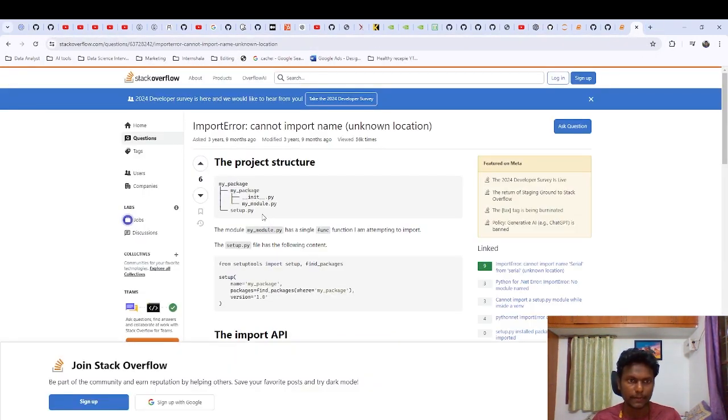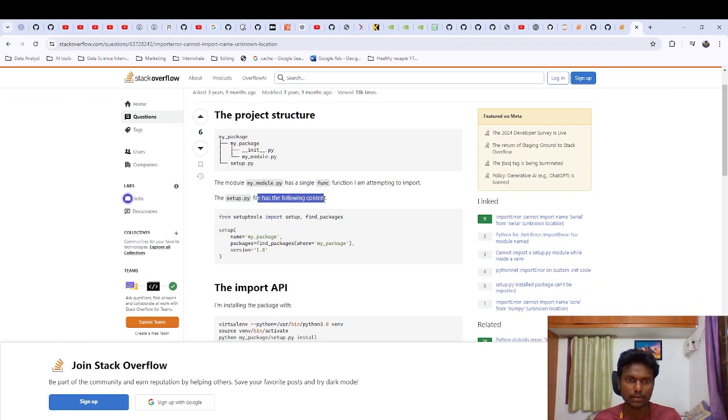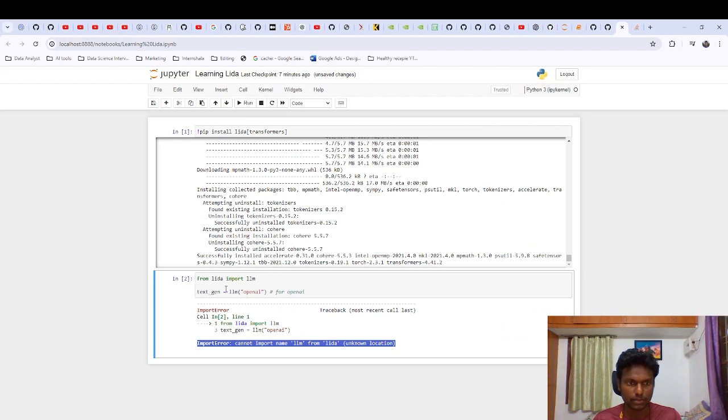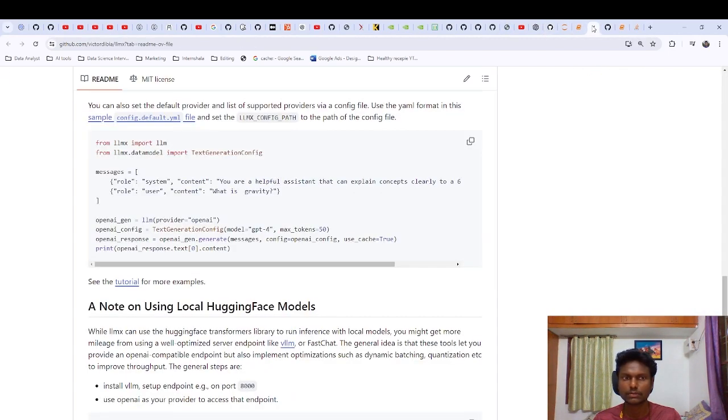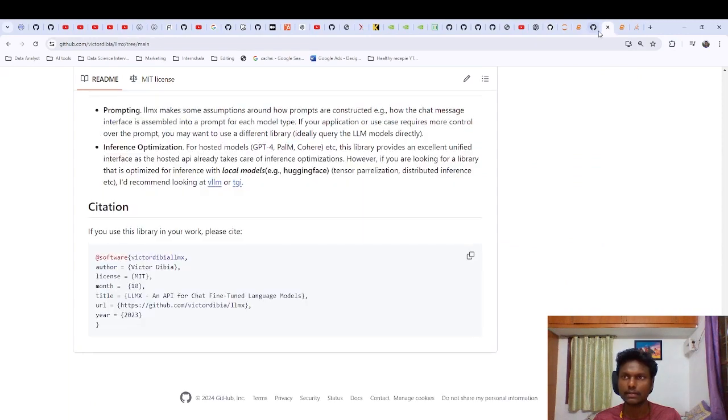Import error. My package init setup Python. My module my Python has a single function. I am attempting to import it. The setup has the following content. Okay, so LIDA LLM. So let me just go to the GitHub of LiDAR.